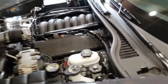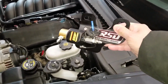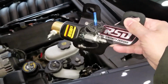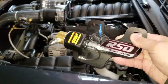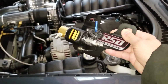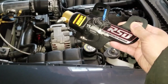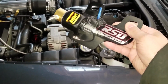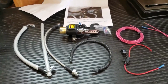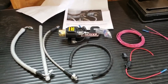So the first thing I'm going to do is install the line lock. This is by Race Specialty Designs, RSD. Pretty neat little unit here, and I went with this one because it's basically the only one on the market that's just bolt-in. You don't have to cut any of the existing brake lines. So I'm hoping to get this installed next. I'll make a video on how to install this step by step.